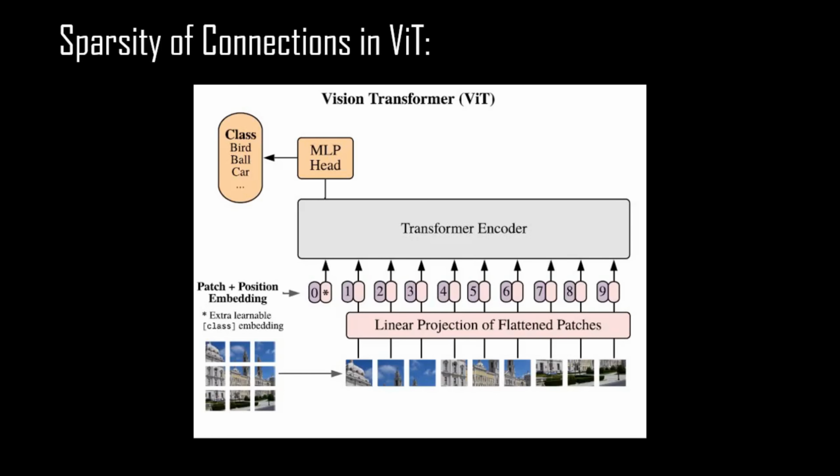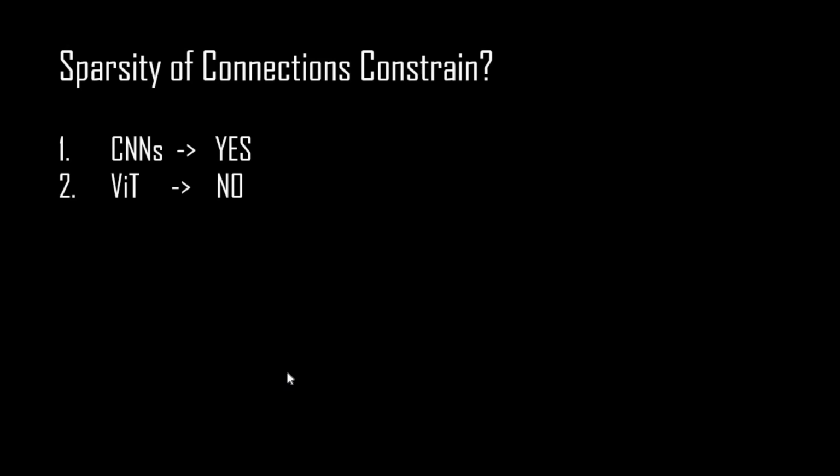And they said that each patch from any location of the image can have a relationship with another patch. For example, I can have a patch here, and that could have a relationship with a patch here. Okay? And as a result, they got rid of this constraint, and that is known to be the reason for their success. How about Swin transformer?